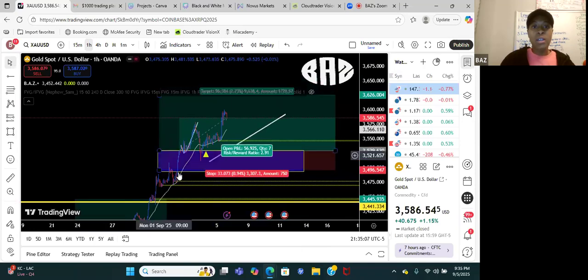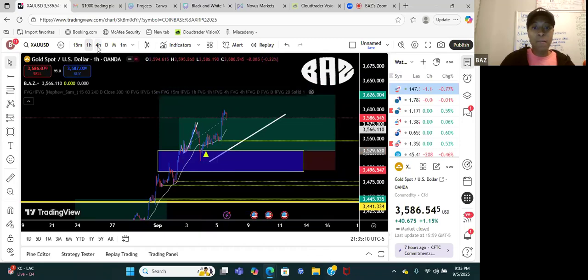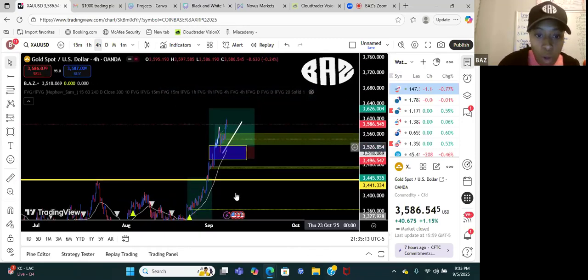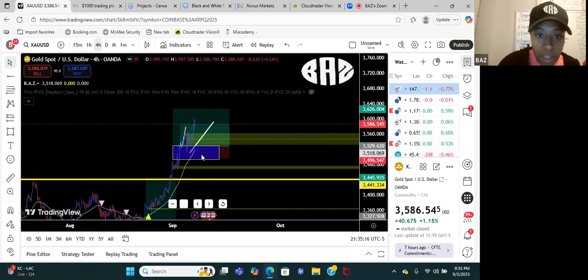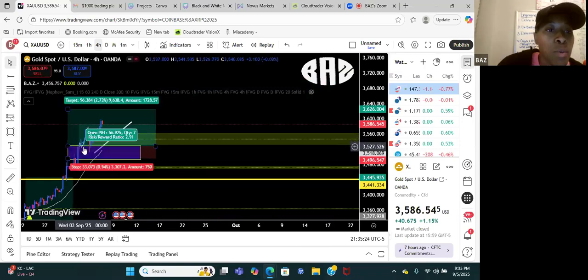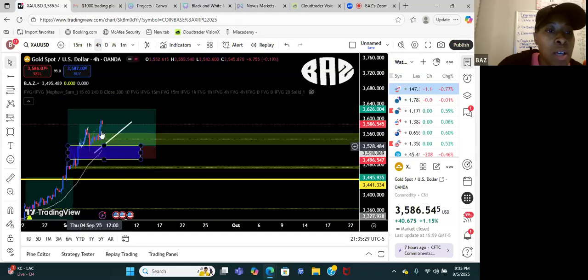All right. So again, the market pushed up. On our higher time frame, we had that 4-hour fair value gap right here. As you can see, the market gave us a bullish candle on a smaller time frame, pulled back into our entry. Boom, we took the trade. That's TP1, pulled back. It still didn't stop us out. TP2, and it's headed to TP3.